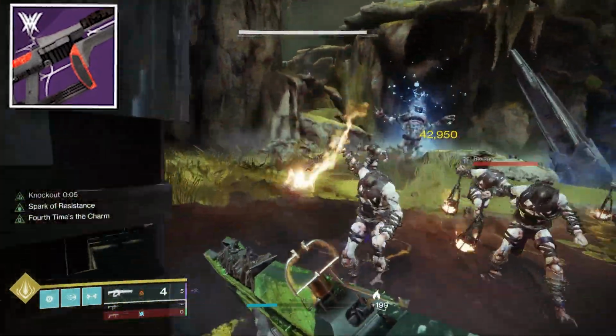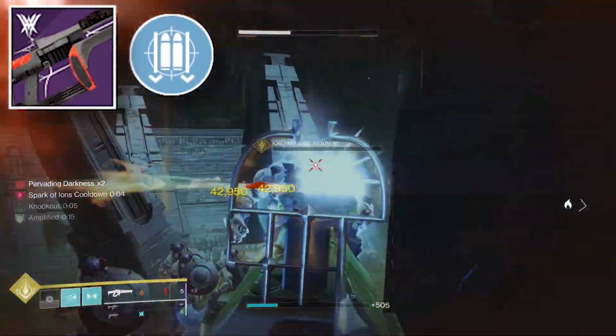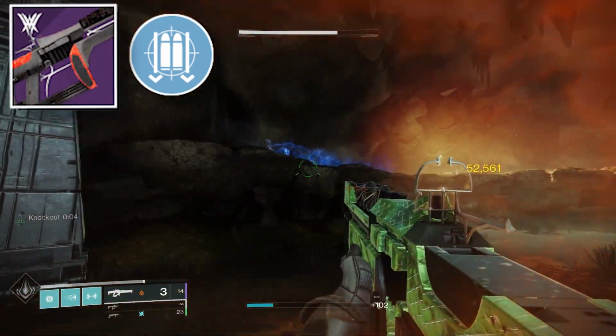And the other perk allows you to shoot more often, and it's called Four Times the Charm. Rapidly landing precision hits will return 2 rounds to the magazine, increases time between precision shots. So whenever you deal 4 precision shots, it refunds 2 ammo to the magazine.